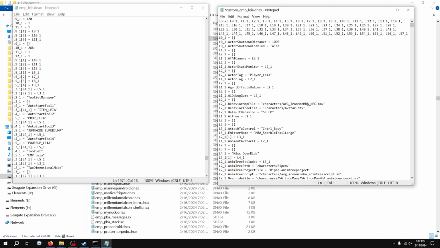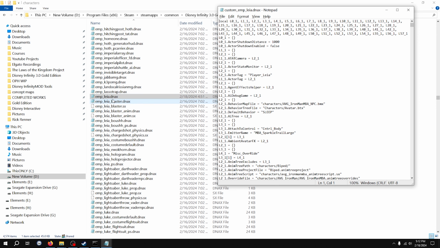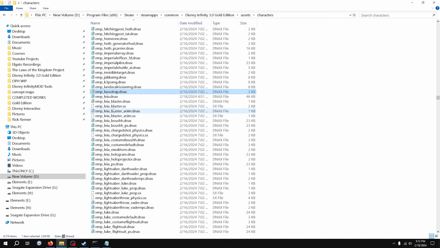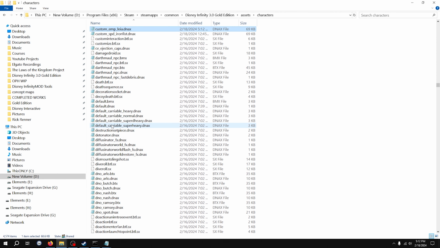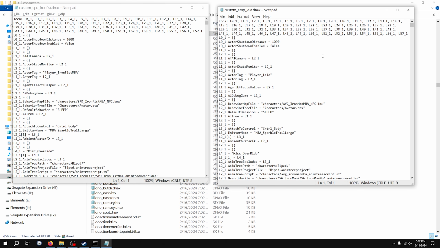Okay. Now we need to close this. And we're going to set up the health and shields and all that. And so I'm going to go to custom and Leia. Nope. SPD Iron Fist. Also, we're going to look for TARDIS on the custom one because we need to get rid of that entry.